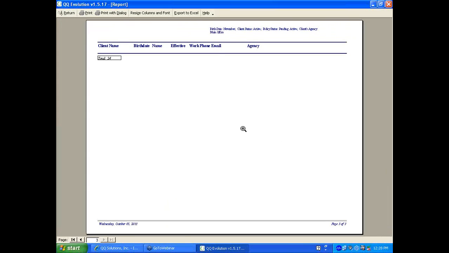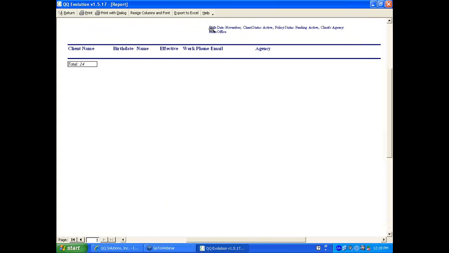And also, if I look at the very top of the page here, it tells me on the right-hand side exactly what my date parameters were, or what my search parameters were. So I know exactly, if I print this out, I know exactly what they were. But I can also export to Excel if I wanted to. And again, the administrator by rights or by definition is the person that can export this information to Excel.